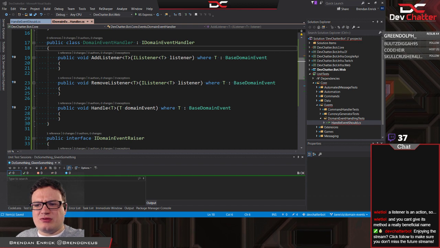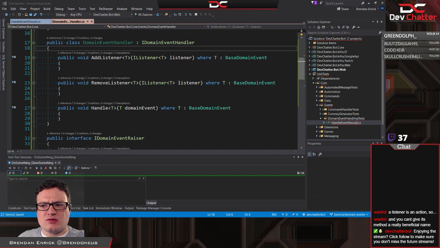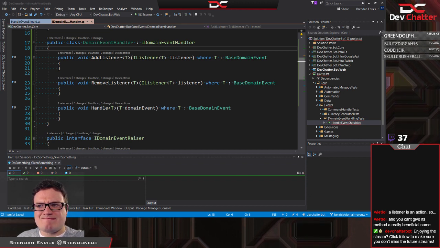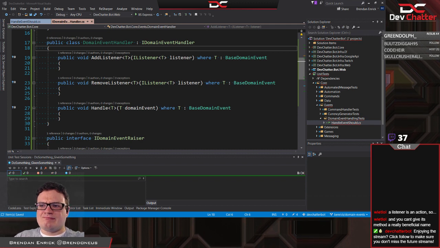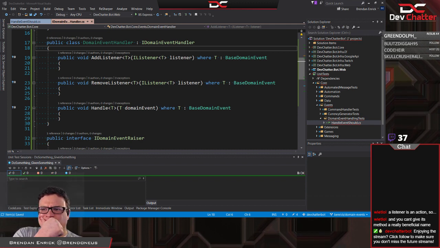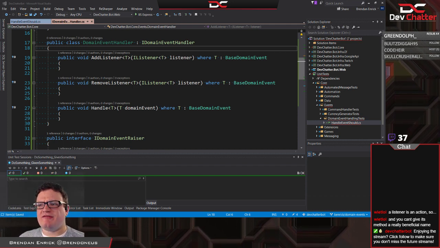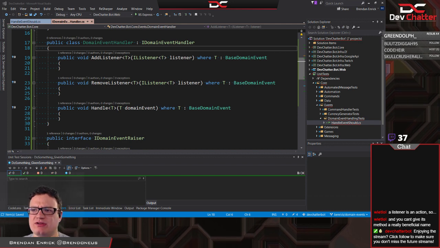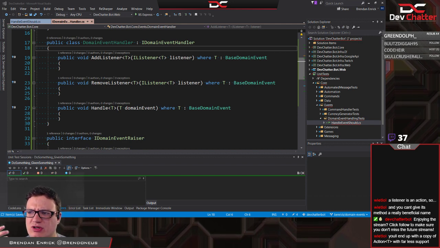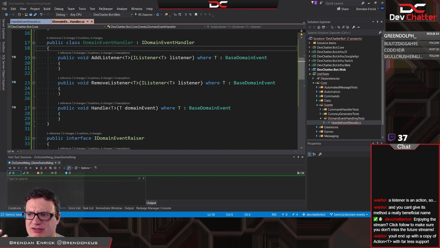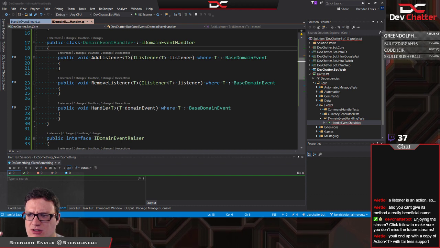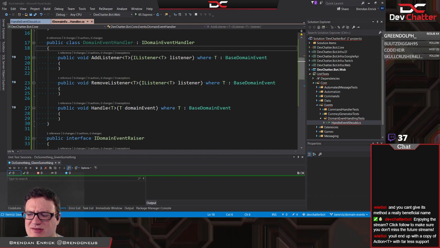Once we have that, we would go through... Okay, so when we fire off an event, what we're going to do is we are going to want to get the handlers and then call the handler that has that.